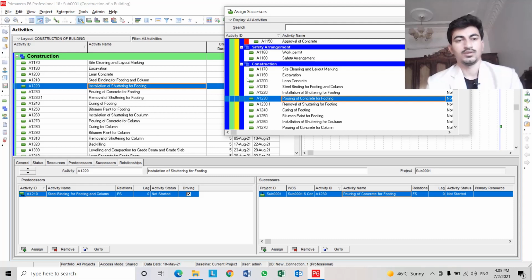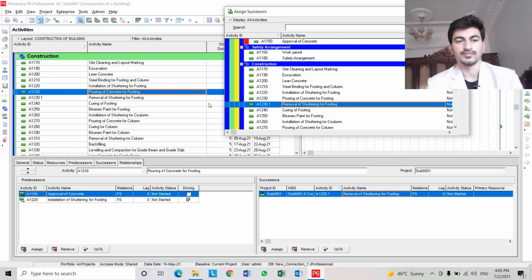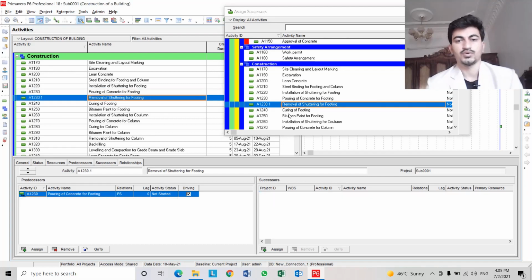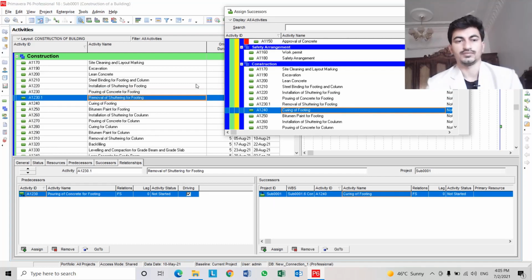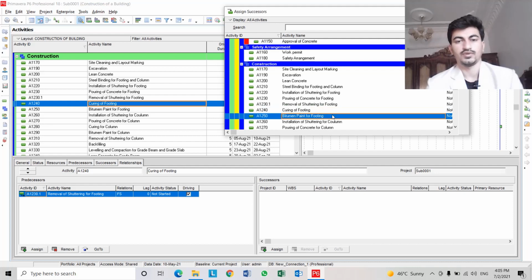Okay, but steel binding for footing and column. After that, we make shuttering only for footing, so we pour the concrete only for footing. After concrete, removal of shuttering for footing. Curing of footing, bitumen paint for footing.